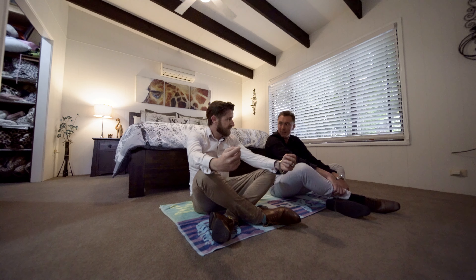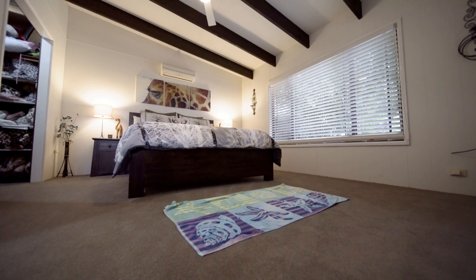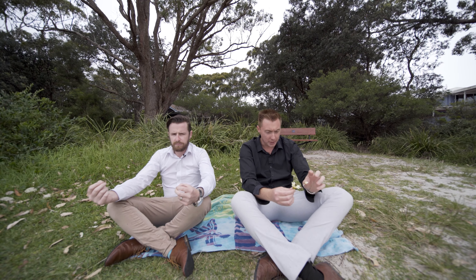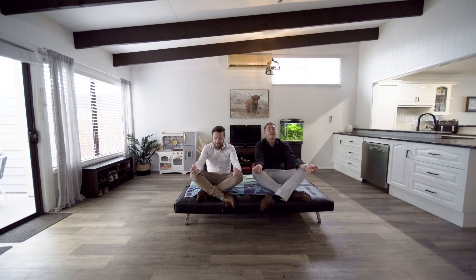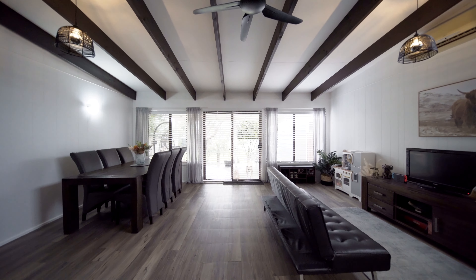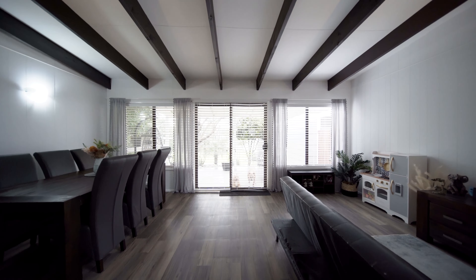Can I do a second living space? Let's do it. It's going to sell. Are you concentrating? The second living area will be based at the back of the home, with raked ceilings, black finishes, and the fresh new flooring would continue throughout, with a split system air conditioner to keep it warm and cool all year round.